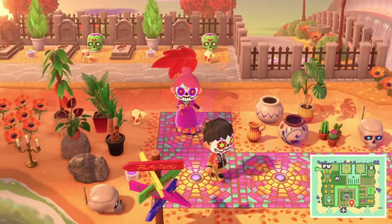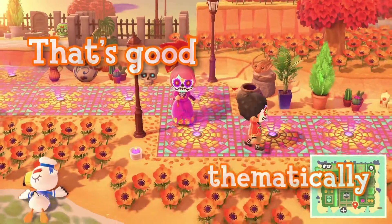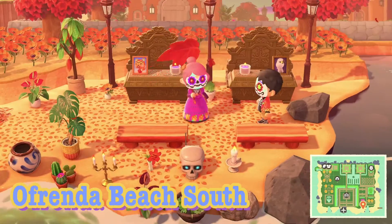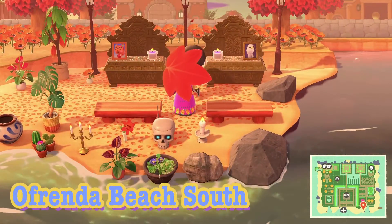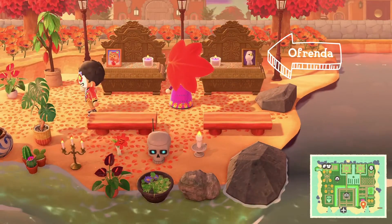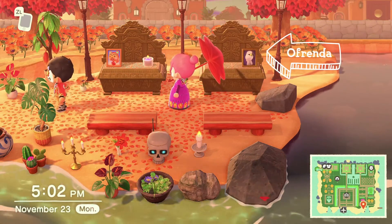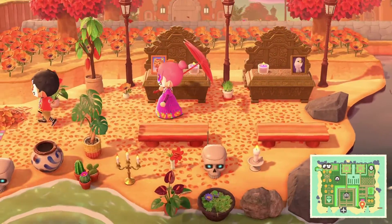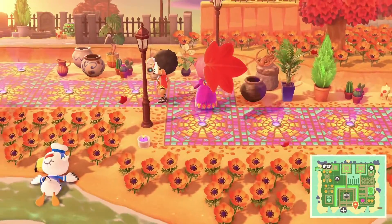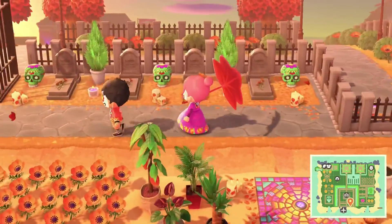Oh, Gulliver's there! I didn't even know that — that's good thematic. Gulliver always washes up on beaches — when you want him to be there he's not there, but then you're like oh, I'm doing a tour right now. So yeah, this is the southern ofrenda beach, and just like Day of the Dead you have the ofrendas where you put the picture of the loved one, candles, and offerings — things they might have liked. That's what our family did. I tried to use the villagers' portraits in them. Those gold caskets and gold chairs — just flip them around and they're perfect for that.